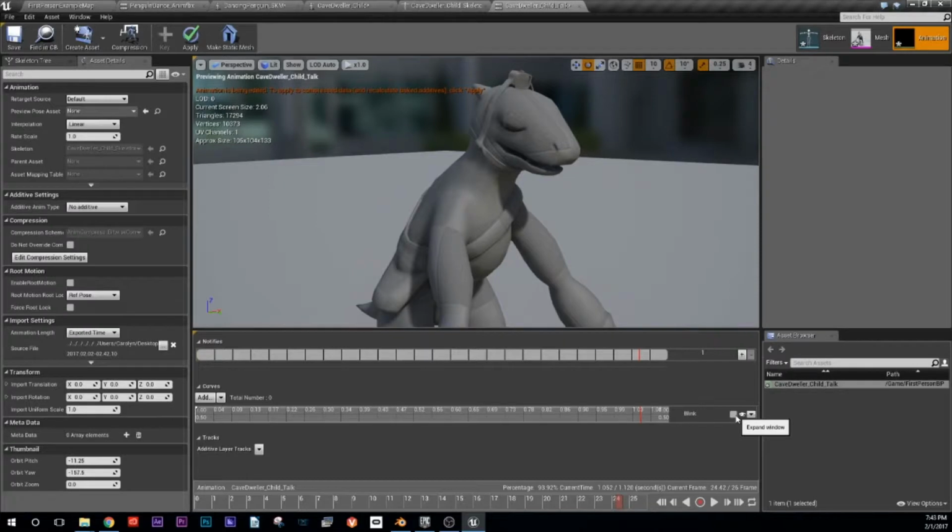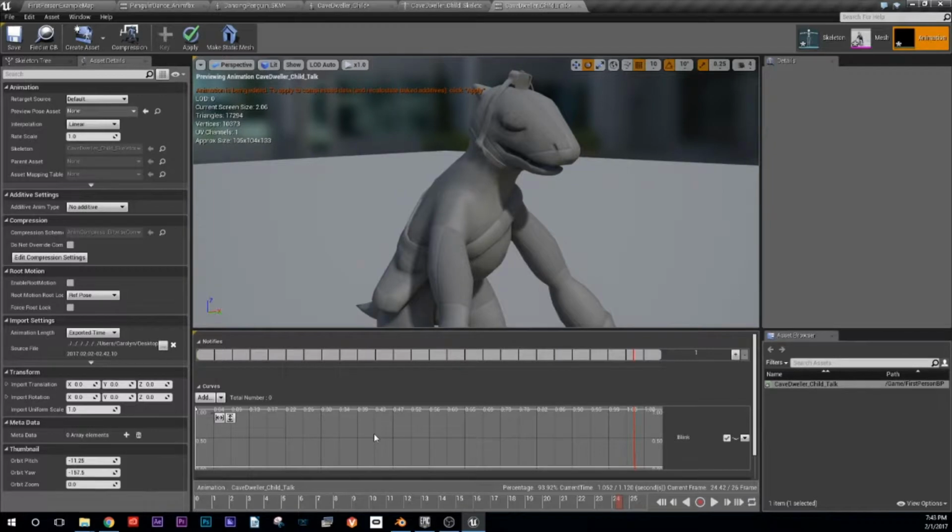Cool. Okay. And let's see, can I expand the window? Yes. Cool. Alright. So this is the animation in its entirety. So you can see I'm scrubbing through. Okay, cool. So I got 0 and I got 1. Obviously we want the float value for the blend shape to start at 0, right?